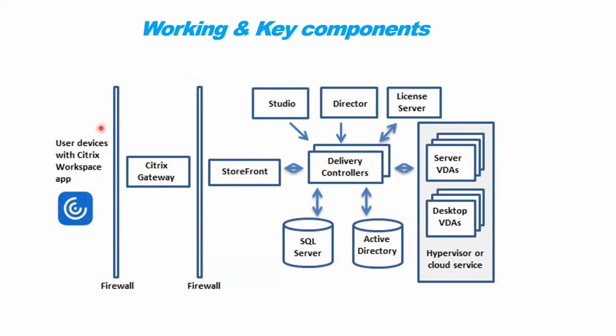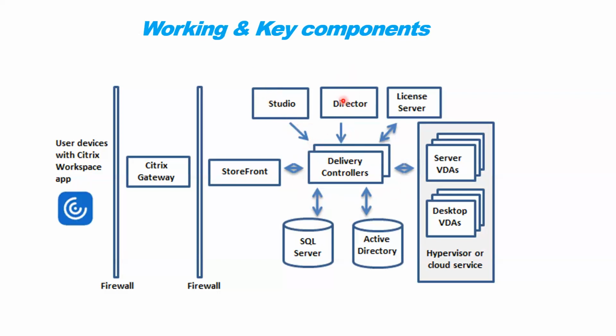So the left-hand side is your end user device. In between we have a firewall, and the right-hand part is your data center, where every component is hosted. Basically, the above three tools: Citrix Studio is a centralized management console. With the help of that console, you can manage the entire data center operation.